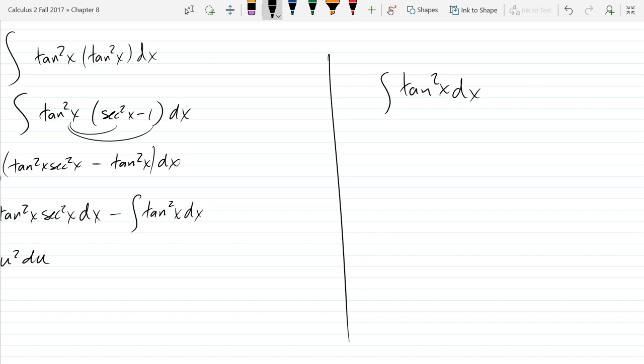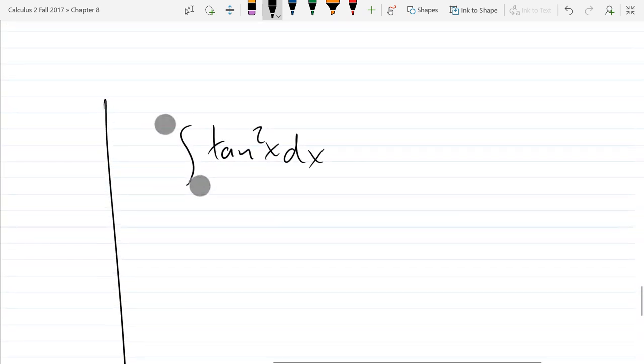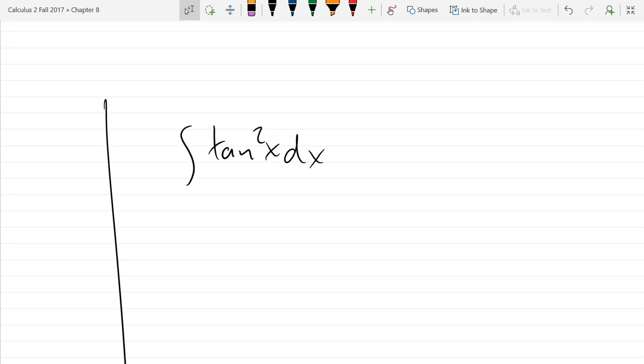All right, what are some ideas? How can we integrate tangent squared? And remember you have calculus tools, you also have algebra tools. So let's think, let's talk about calculus tools. Well, do you know the derivative antiderivative tangent squared off top of your head? No. So I think a u-sub is probably not going to work because derivative is going to have some secant stuff which I don't see, so u-sub is probably not going to be good.